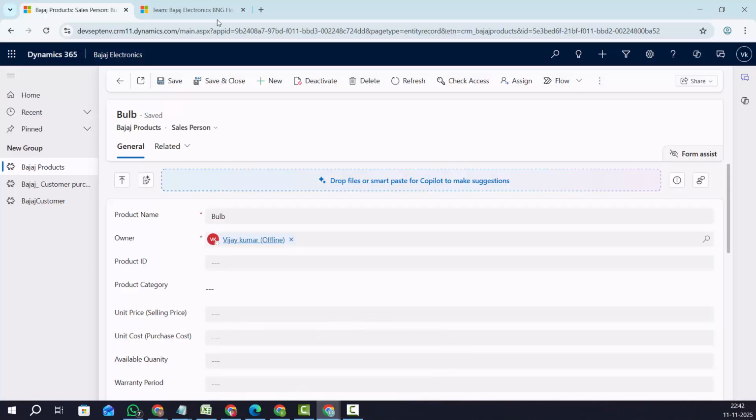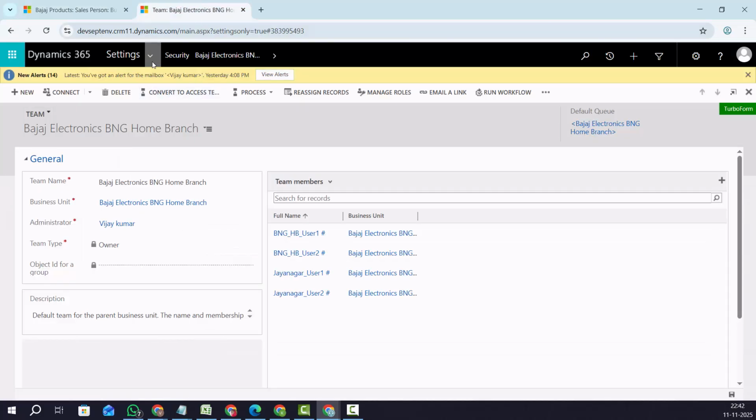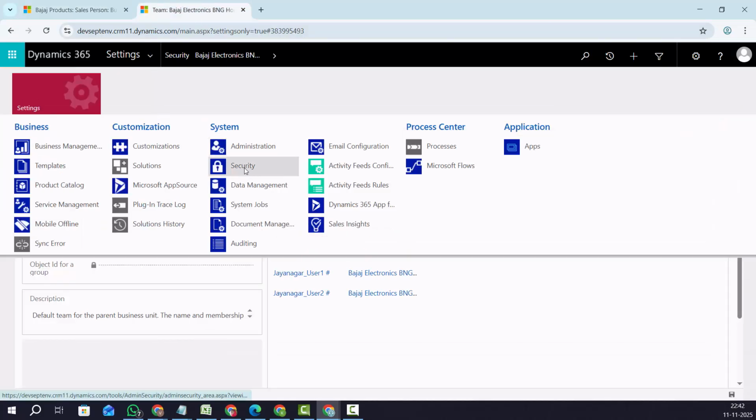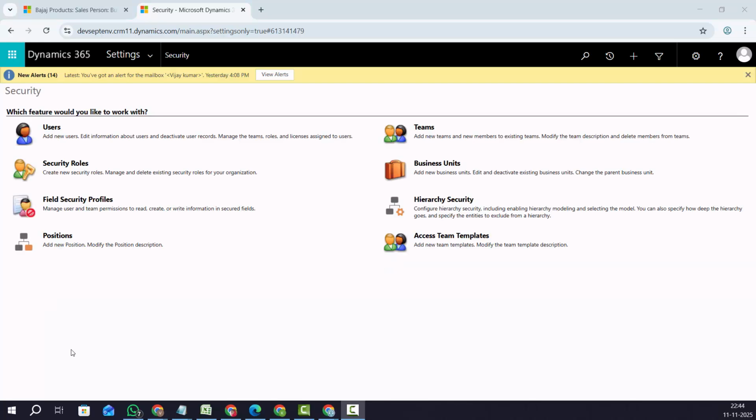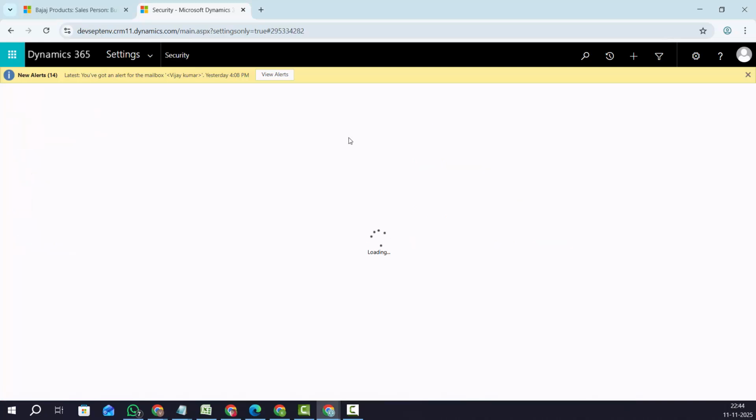Again go to the security. Security is the module where you can find all the security related things. Under security we have teams. Okay, so select teams.